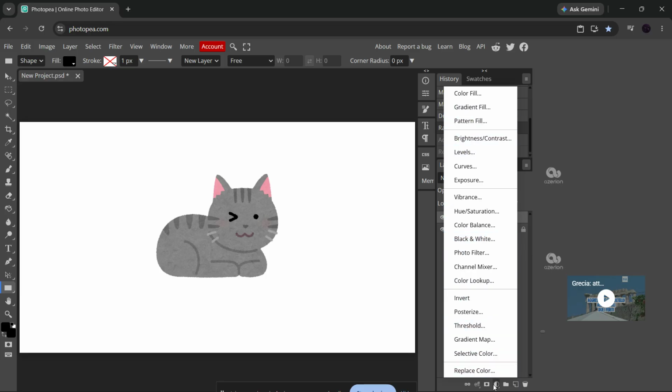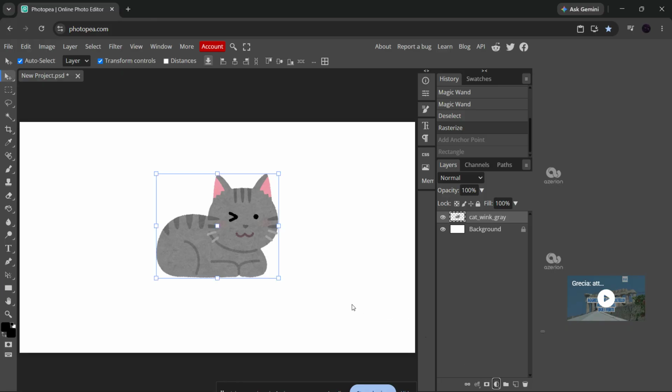Now here's one of the biggest secrets to learning Photopea quickly. Because Photopea mirrors Photoshop so closely in layout, tools, and keyboard shortcuts, most Photoshop tutorials will work step by step in Photopea. That means if you can't find a specific Photopea tutorial for the effect you want, just search for a Photoshop tutorial instead. In many cases, you can follow along almost exactly. That makes Photopea a fantastic tool for beginners and creators who want to learn design without paying for expensive software. You can learn fast, practice in your browser, and build real editing skills with the same workflow used in professional software.